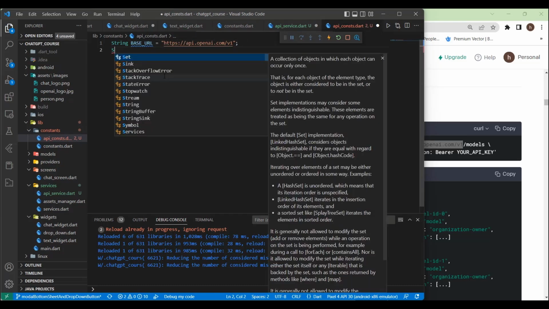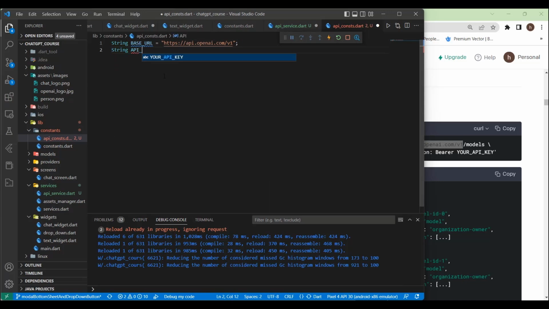And then we can put the API key. And after this tutorial, the API key will be different. So make sure to put your own API key. Do not use mine, because I will remove it after finishing this tutorial. So here I put my API key.